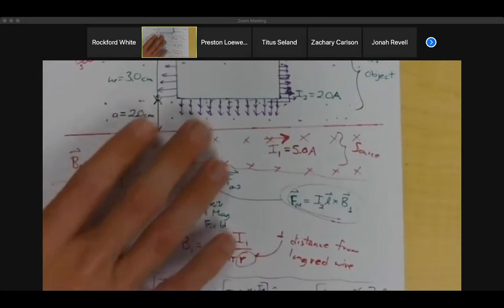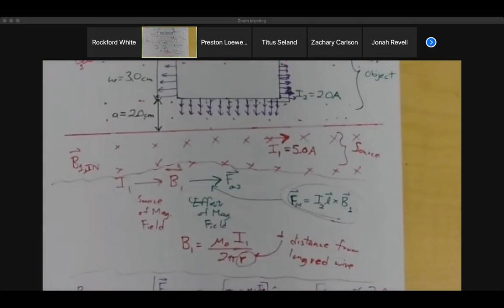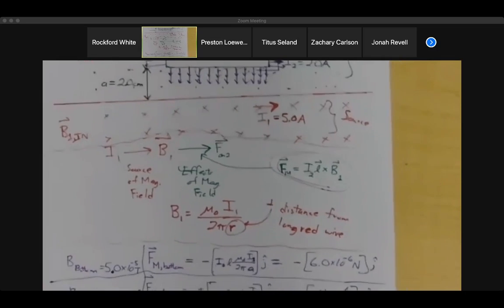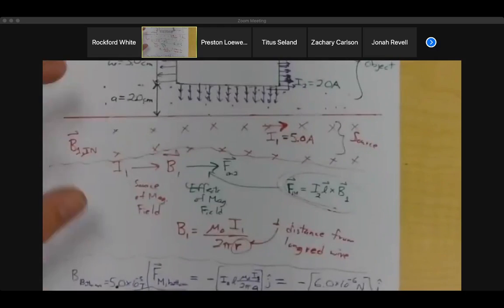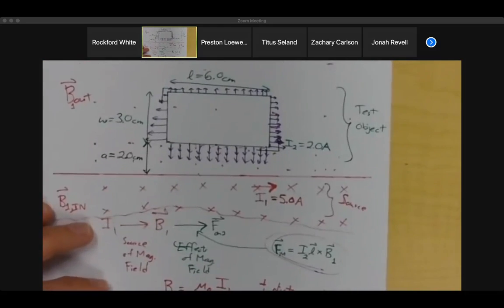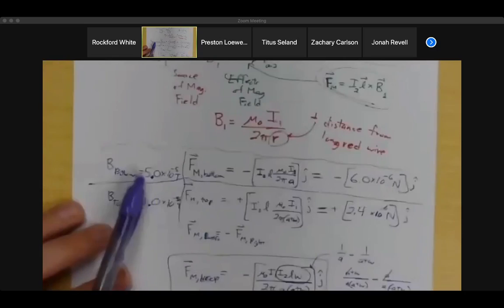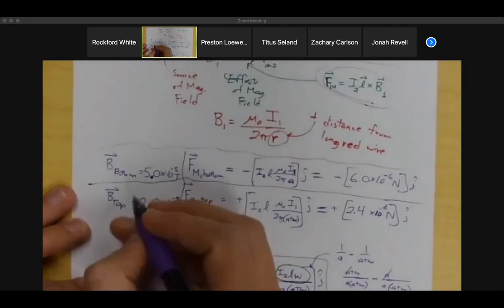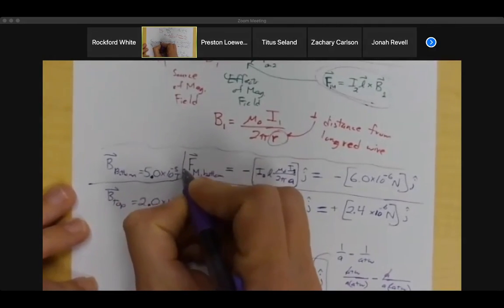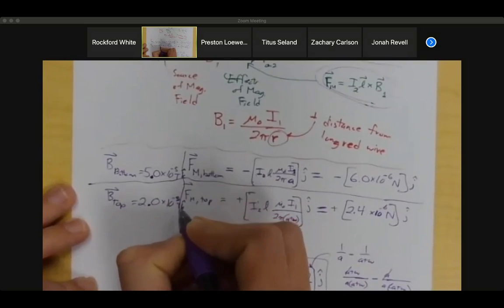So what would change if you redid the whole problem and you had been told i hat cross j hat is negative k hat? You know what I mean? And don't do it with the right hand, do it with the left hand. What would change? We use right hand rule to assign the dots and the x's in red. I didn't write it here, but I'm going to add it back in over here. The magnetic field vector would have been, in all cases, positive k hat. So I'll just pretend that said positive k hat.